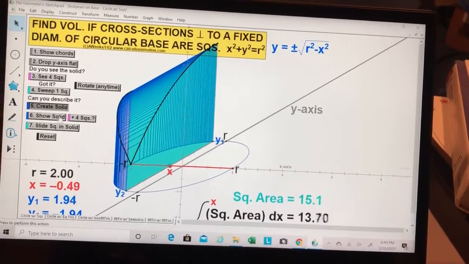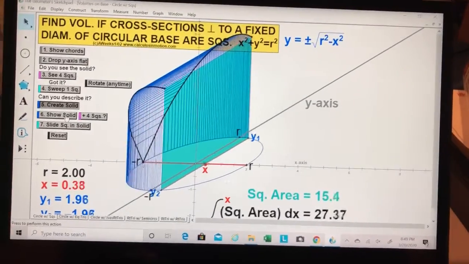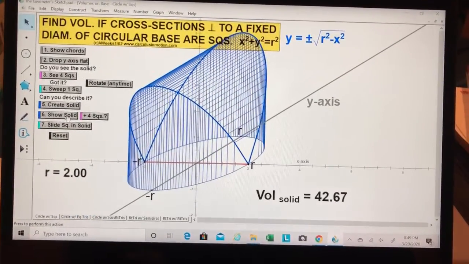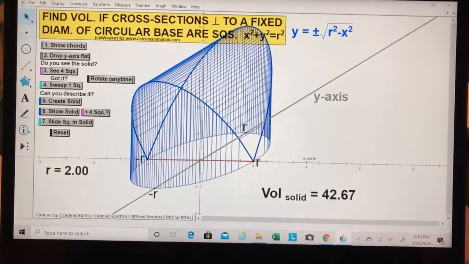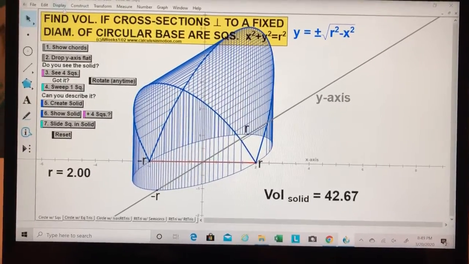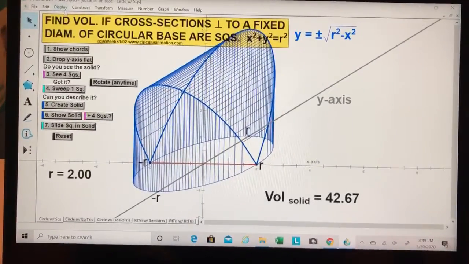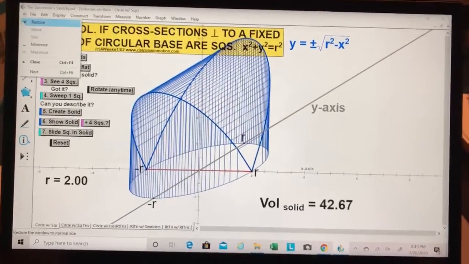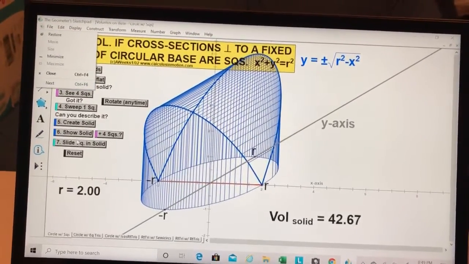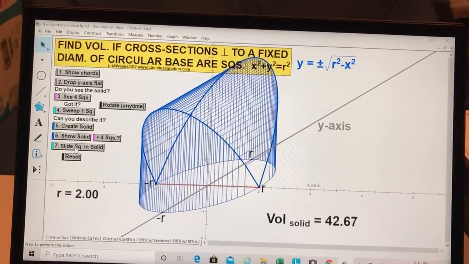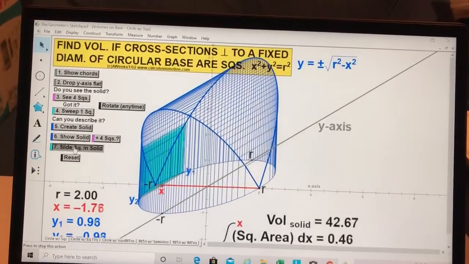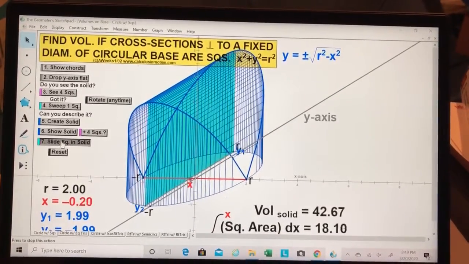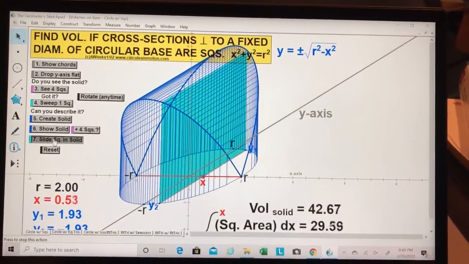I'm going to do it one more time here just to kind of show you what it looks like, and then show that solid. So notice our top is kind of curved, and then our sides come around on that circle as well. So what do we notice about this figure? Well, hopefully we should see that each of those figures along and perpendicular to the x-axis is a square.